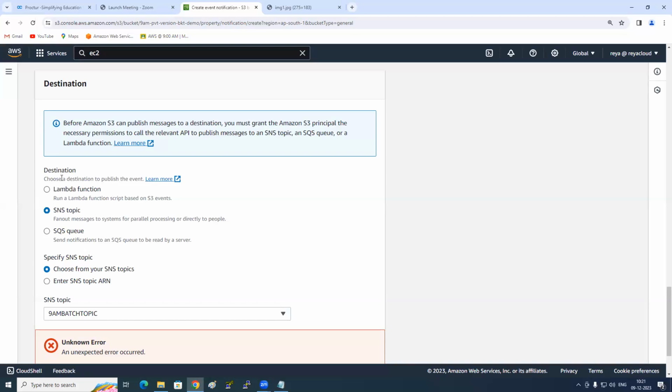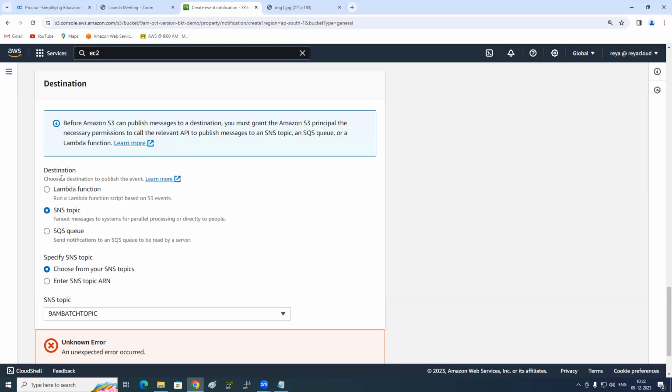Priyanka is asking, we have to create a topic in SNS. Of course, you might have already created a topic when you were doing auto scaling, no? Yes. S3 event notification destinations are Lambda function, SNS topic, and SQS queues.